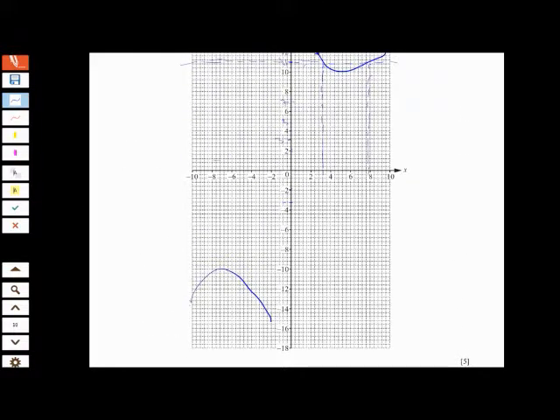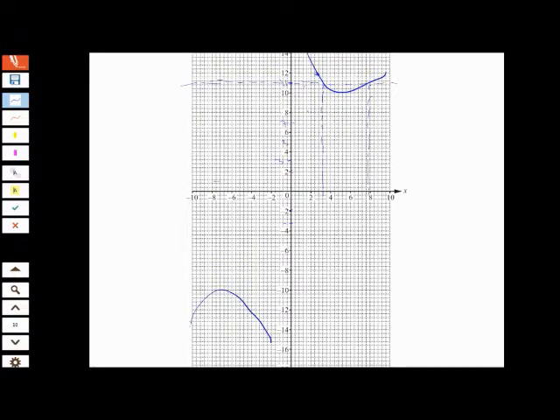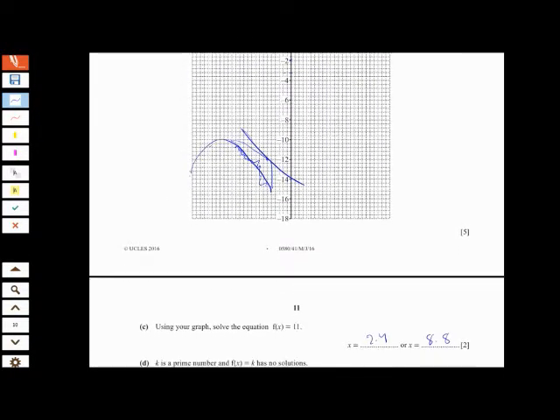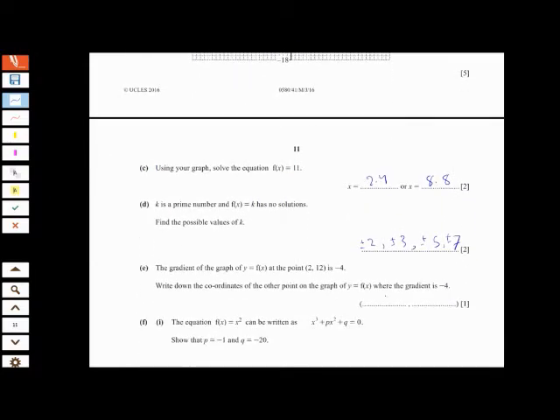That would of course be in the identical position on the graph right here. You draw a point at the same level, which is negative 2, negative 12, which is right here. The graph should look like this, not like this. If there's a tangent line here, the gradient of the line would be negative 4. So it's negative 2, negative 12.